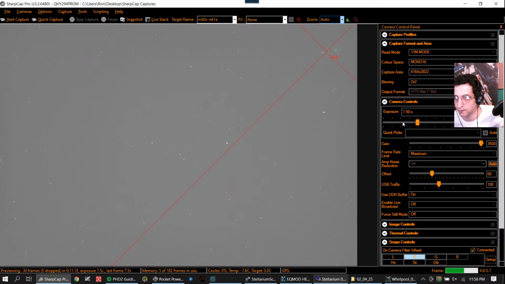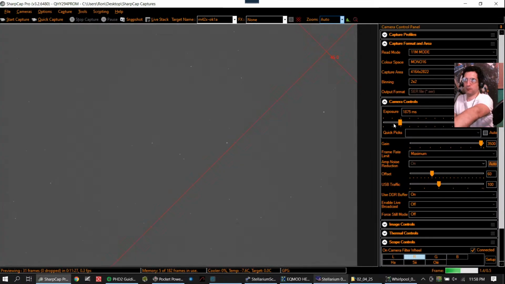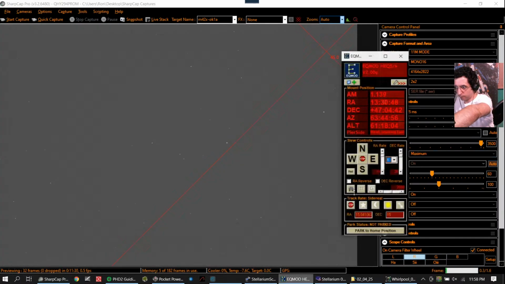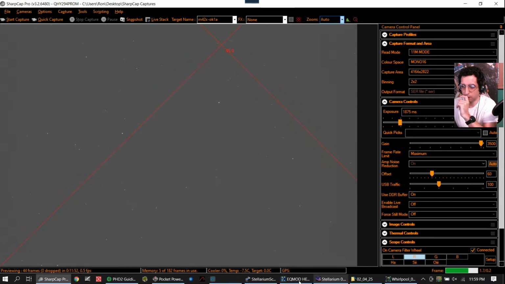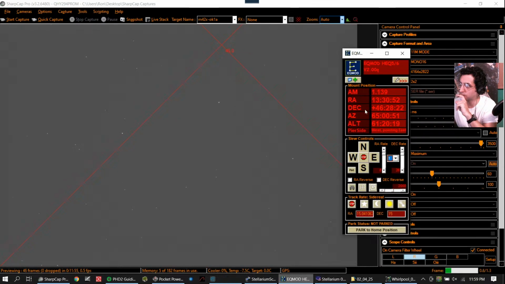We got it here. And this time we're running at 7.5 second exposures, but we're going to reduce our exposure time. We're just going to eyeball it. I'm going to make, okay, I can do this now. So we're going to start by moving south, and I'm going to get this closer to my center. Okay, good. That's in the center of my screen now. Okay, good, I see it. I still see it. I'm going to put the crosshair here. And we're going to go east and bring it down.